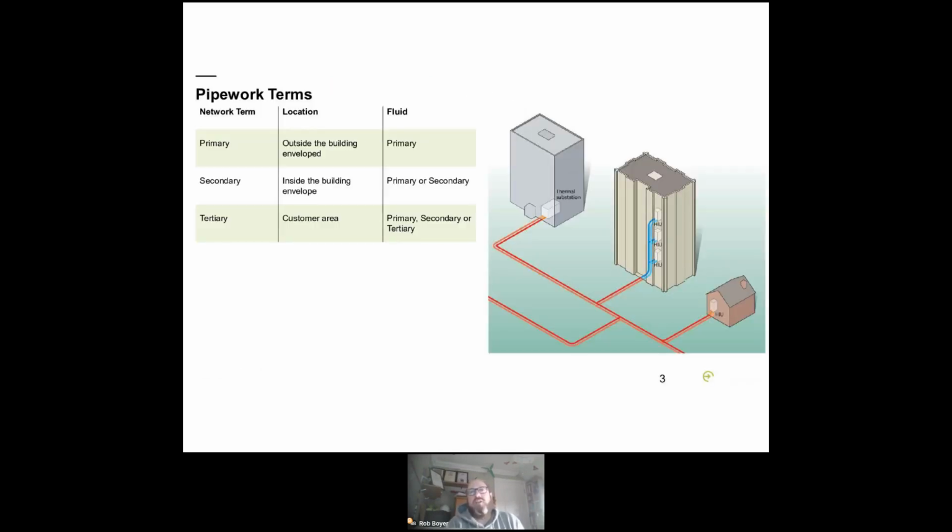So this is taken directly out of CP1. There's primary pipe work, which is typically outside the building, doesn't provide heat directly. Secondary pipe work tends to be internal building distribution when you haven't gone through the final point of sale. So the most common placement of secondary distribution, which this discussion is talking about, is with internal risers and lateral distribution within high density residential developments, but could equally apply to a hospital building if you have heat customers within a building separated from the main wards, or a shopping centre as well. And then tertiary is in dwelling or post final point of consumption or point of sale.